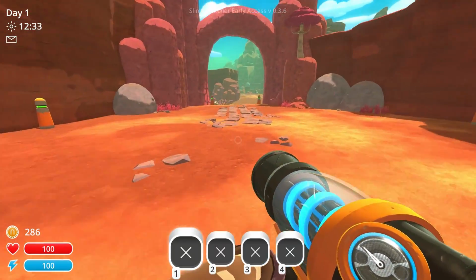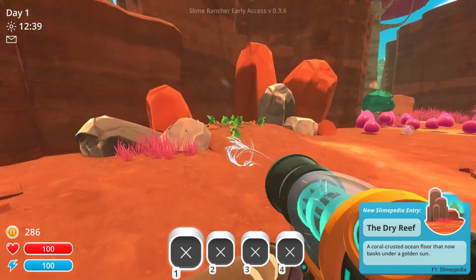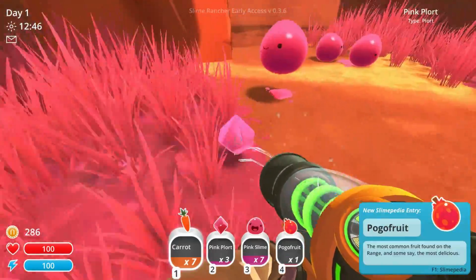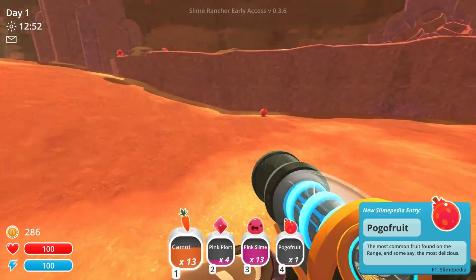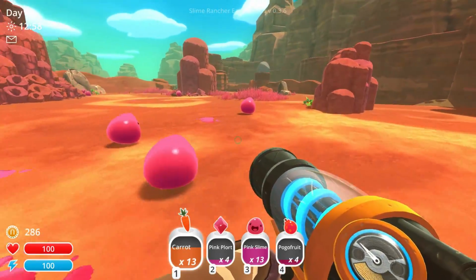So, to start things off, what I want to do is just basically come out here to the dry reef, which is your basic starting zone, and I'm going to vac up all of the vegetables that I can find, as well as all the plorts that I can find. All the vegetables, all the plorts, all of the slimes that I'm running into. I actually don't need the pink slimes, per se. I'm just after the food right now.